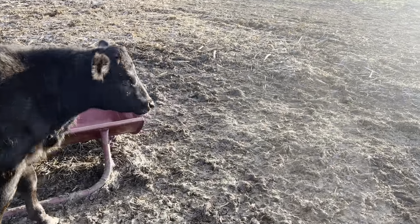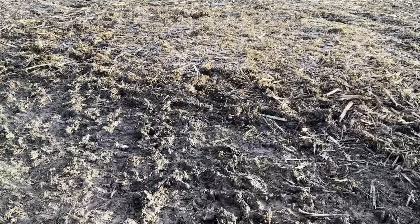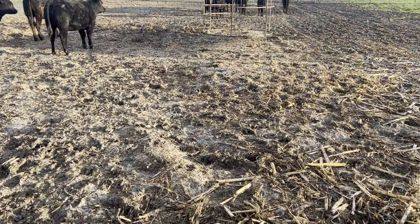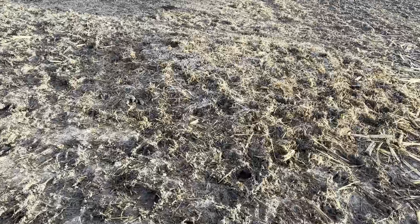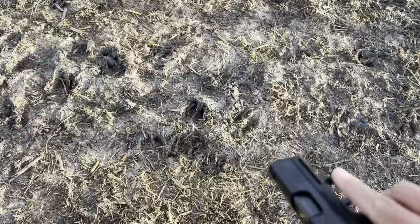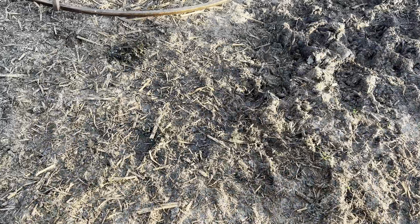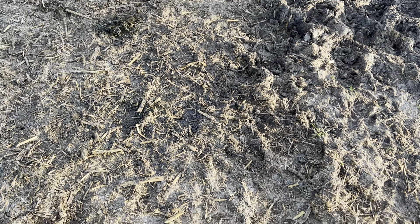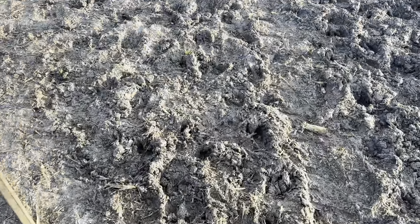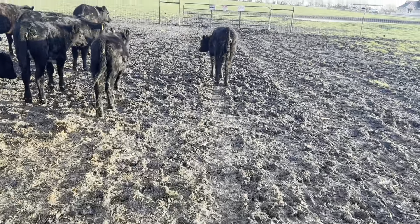Yesterday I set up a new shooting game for myself. I've got this little P365 in my pocket right now — I freaking love this gun. I've had it for four or five years and must have shot a thousand rounds through it. I traded in a Glock 19 for it and I love it.